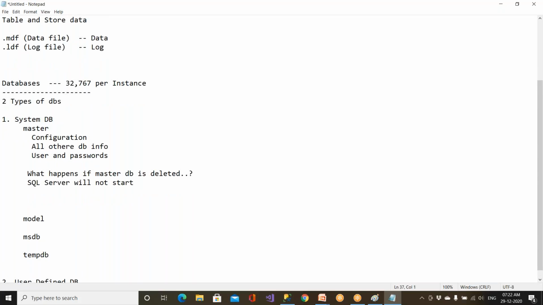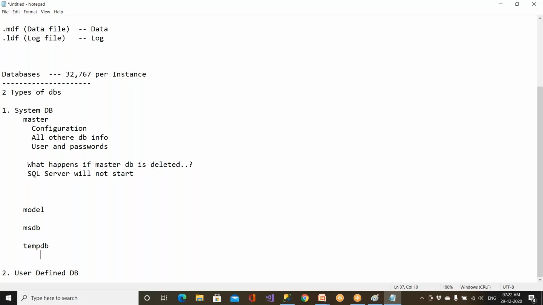Let us talk about TempDB database. TempDB, as the name suggests, temp means it is not permanent, which is temporary. Sometimes, when you go for a mathematics examination, you want to have extra sheets to do the rough work, right? You want to have a lot of rough work, a lot of extra calculations to be done. That will be done in the extra rough work. After the examination, you tear them off. You don't need those extra sheets at all.